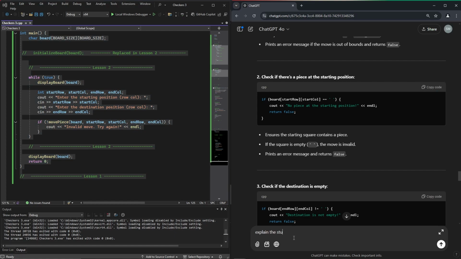Explain the stuff inside the lesson 2 comments as it pertains to the main.cpp file. Let's see. Whoa, stop.